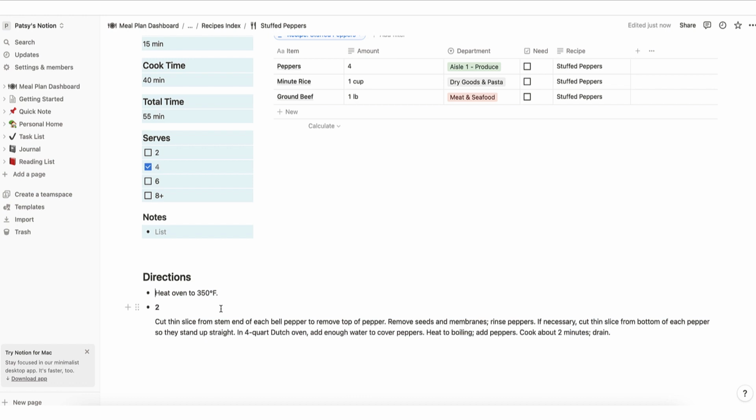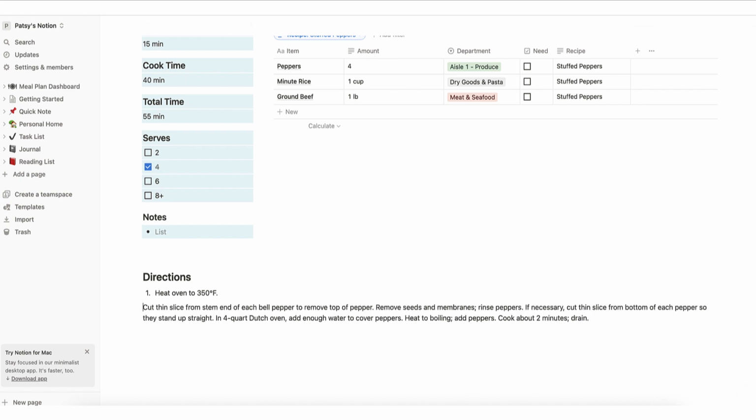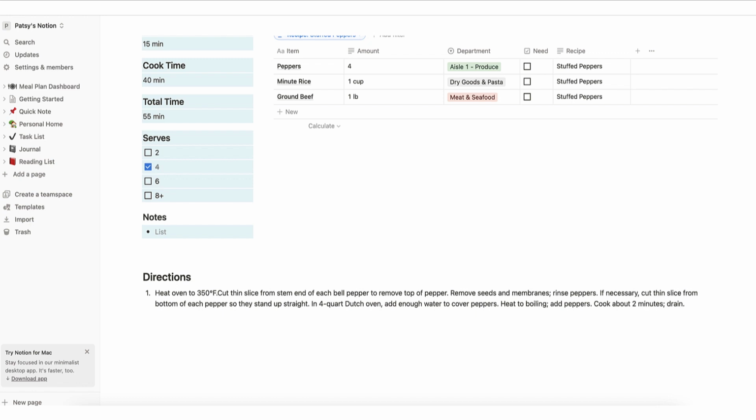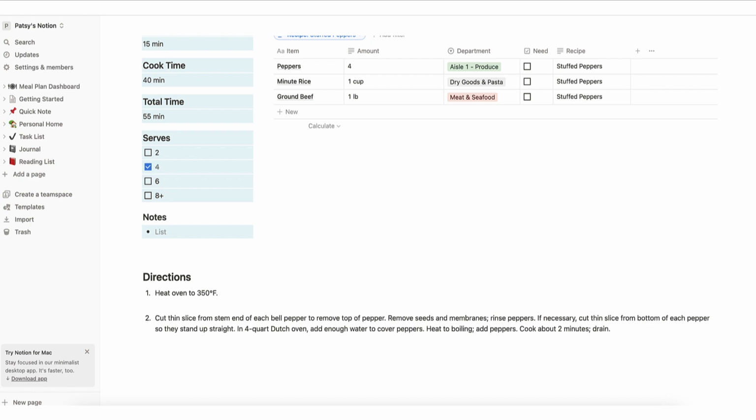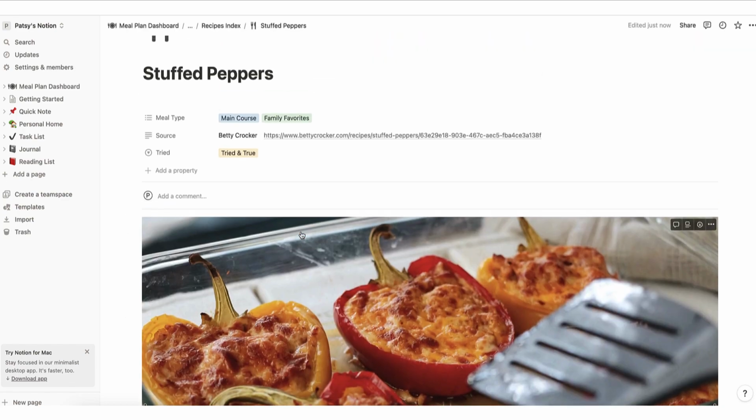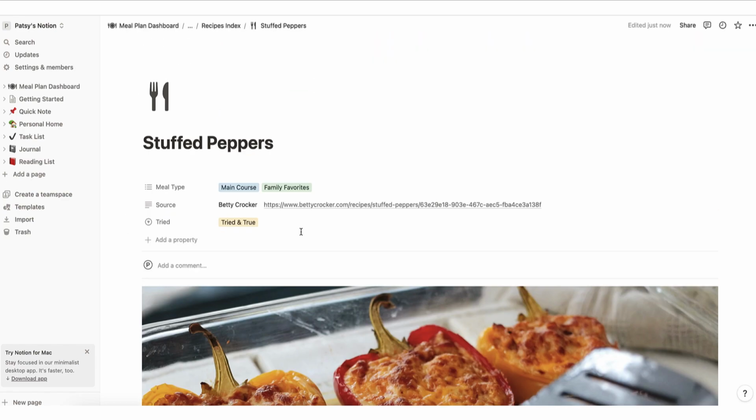So if I put my cursor here and I back out that bullet, type in the number 1 and space, what's going to happen is this becomes a numbered list. So I'm going to back everything up. I'm going to hold my shift, tab a space, hit enter, and now it's automatically numbered to number 2. So that is how we add a recipe. Pretty cool, isn't it?